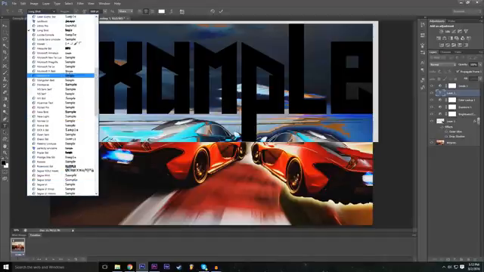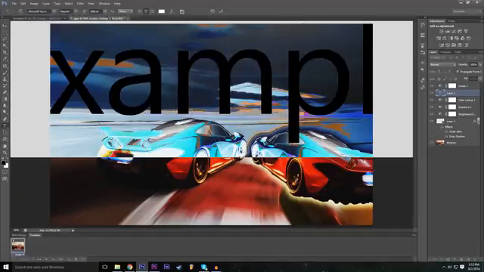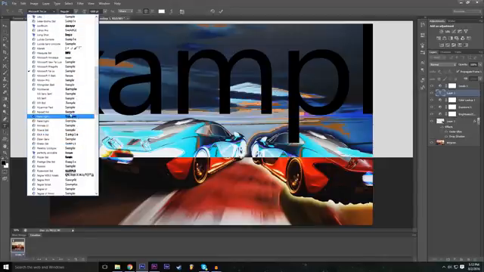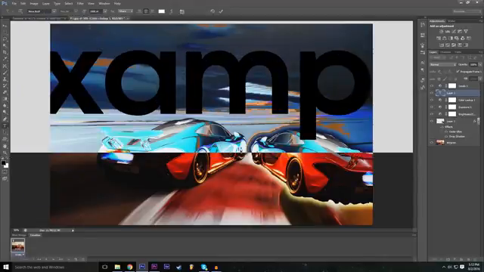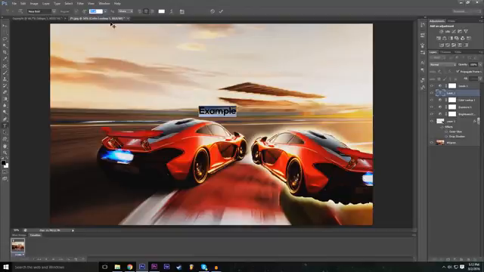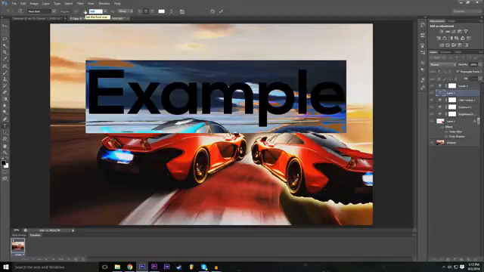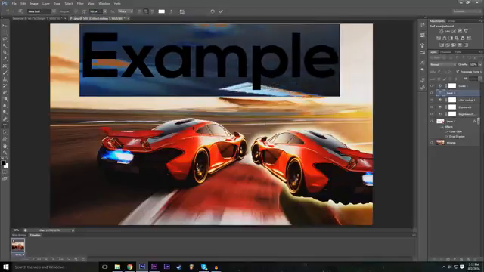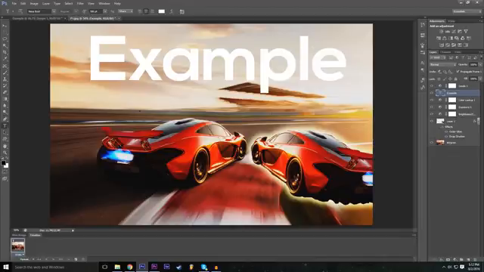Let's say we wanted to change the font, so let's select something else, and that's not a really nice font. There we go, that's a pretty good font. And then we also need to tone down the actual font size. Here there's a drop down menu that only goes to 72 point, but that's obviously way too small. So we can input our own number here to make the text a lot bigger. So let's say 500. Yeah, that's good. So that's our example text, as you can see there. That looks pretty cool.